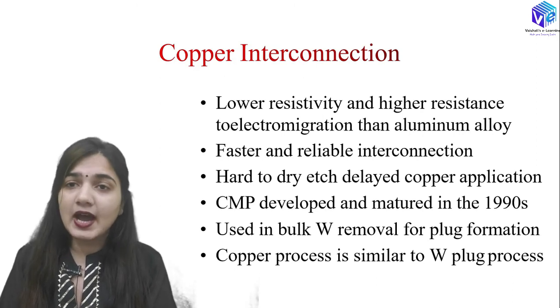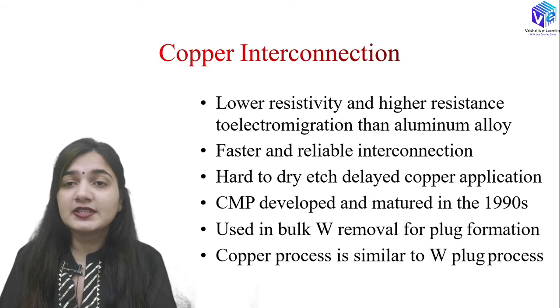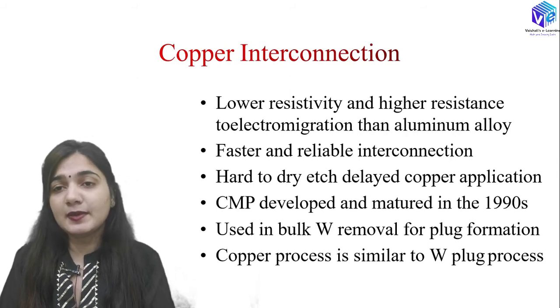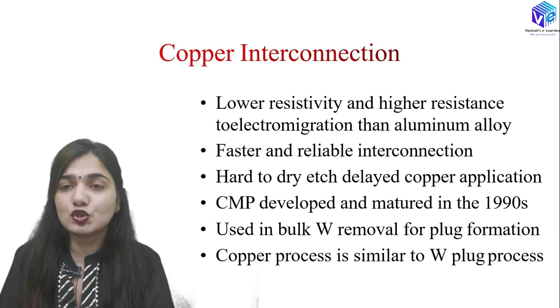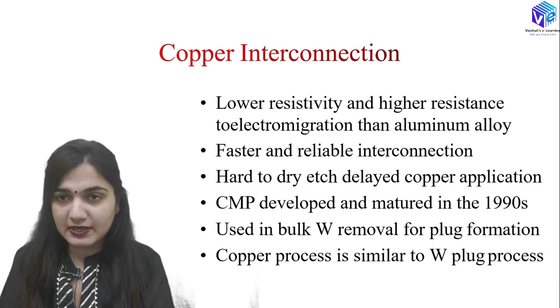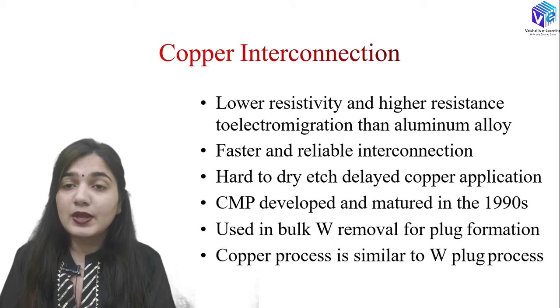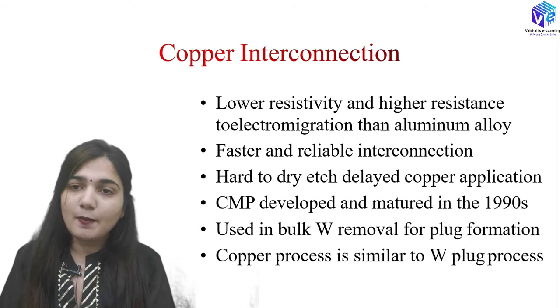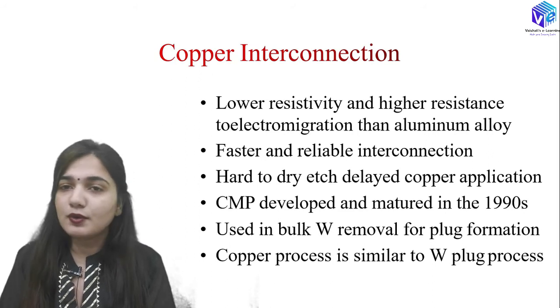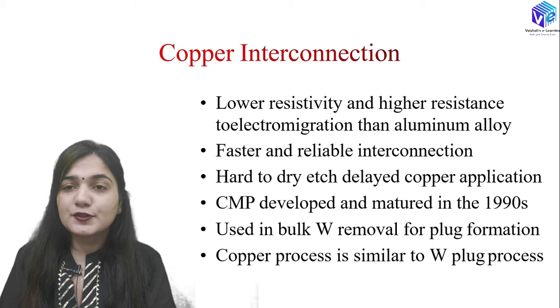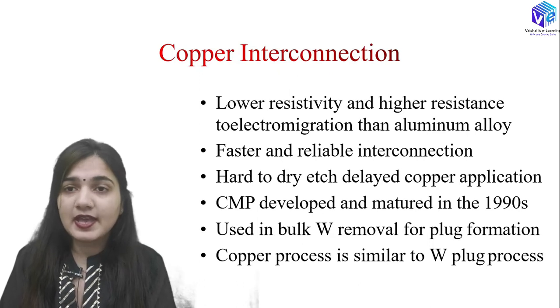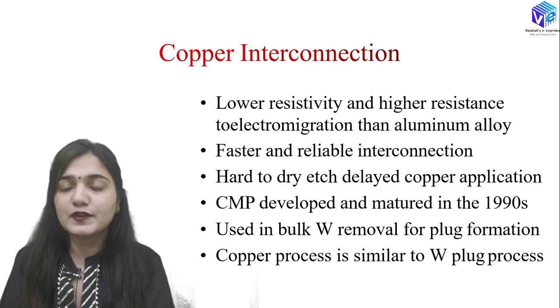So how are we getting high speed with copper? Because it has a lower resistivity than the aluminium and its alloy. This is the reason it is going to give me high speed. It also has higher resistance to electromigration. That is a very big problem associated with the aluminium and its alloys, so we have to overcome this problem as well. For that I will be using the copper because it is not prone to the electromigration problem, right? So these are two very big advantages, and because of this we are shifting towards the copper, right?